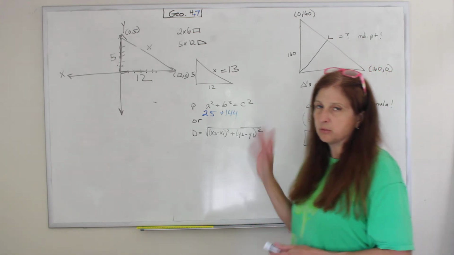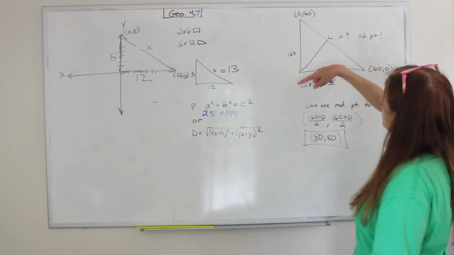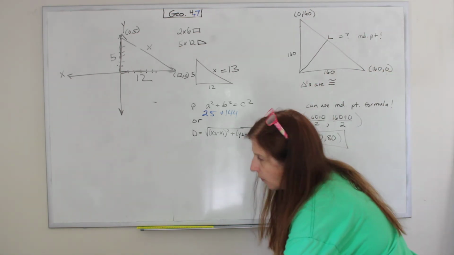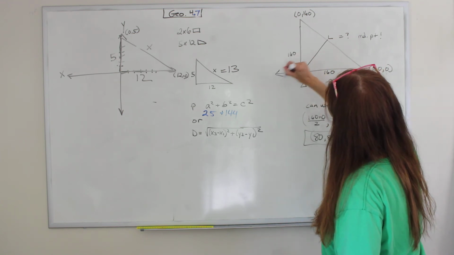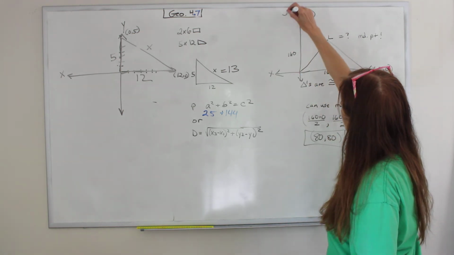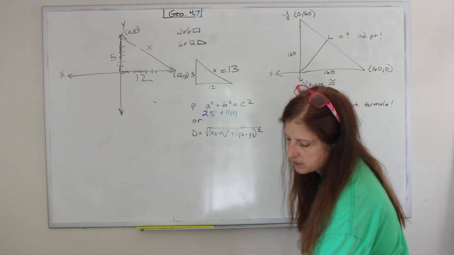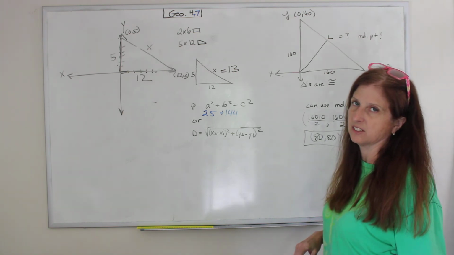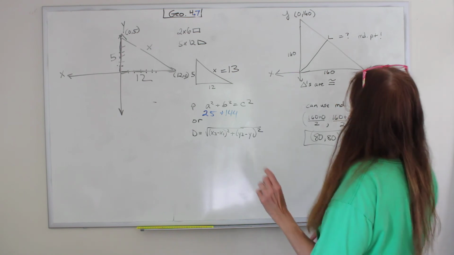All right, here's another one that's kind of interesting where you can use your formulas. This one uses the midpoint formula, and I have a program for that too. So here we have a triangle in our coordinate plane. I didn't draw the whole coordinate plane, but this is the x-axis and the y-axis. And we put a triangle in it the smart way, the easy way, where it's easy to read. It's 160 on this side and 160 on that side. That means I had to change my scale because there aren't 160 lines on your piece of graph paper.